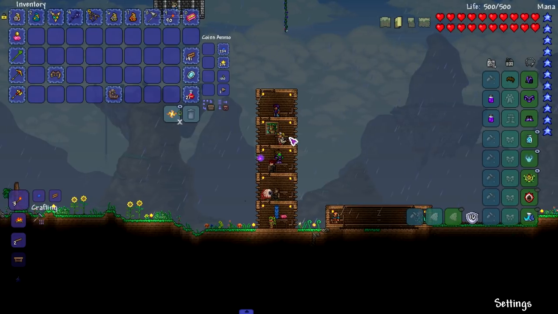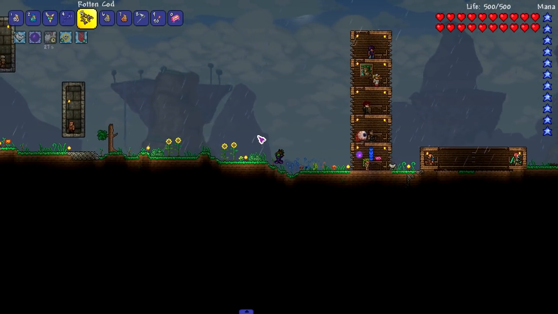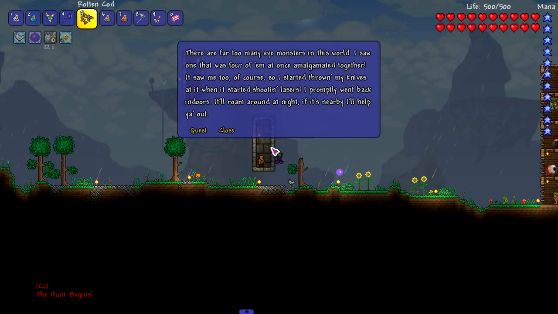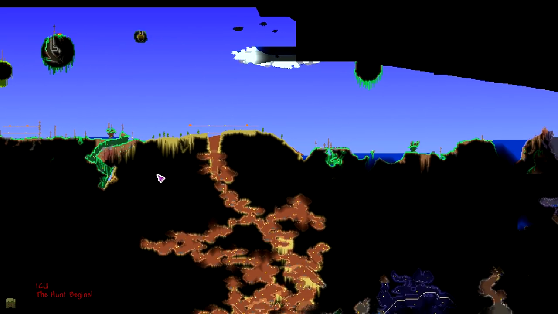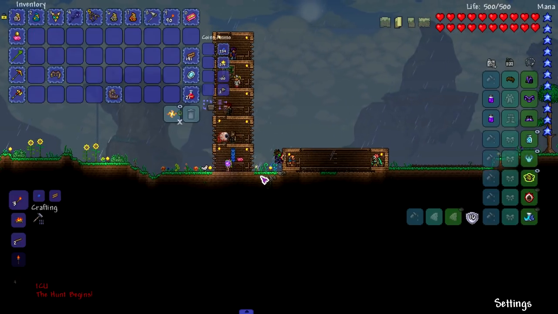I don't know how many single player radiant damage items there are. Hopefully there's a couple. Where the hell are the goblins at? I just noticed that there's no goblins here. Oh, we gotta hunt the ICU. I thought we already killed them. All right, so let me go back to the corruption, get some trees, and then we can make this armor set.